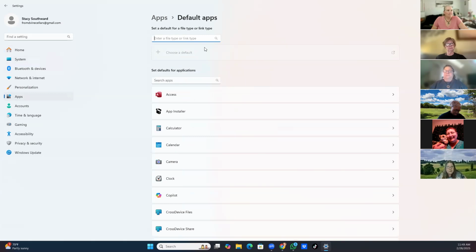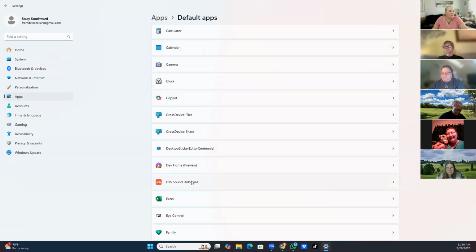Now mine is already defaulted to Google Chrome, so it doesn't pop up here, but for a new student, right here in this blank area, it will actually say, after they've downloaded Google Chrome. Okay, guys, they have to have Google Chrome on their computer. All right. It will actually say, did you want to make Google Chrome your default? Kind of cool.